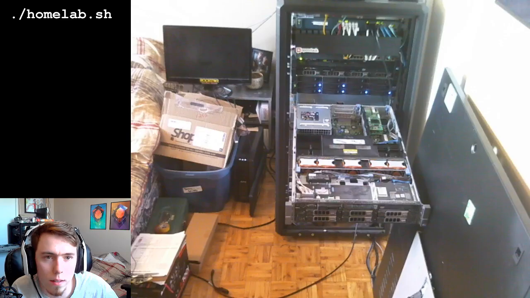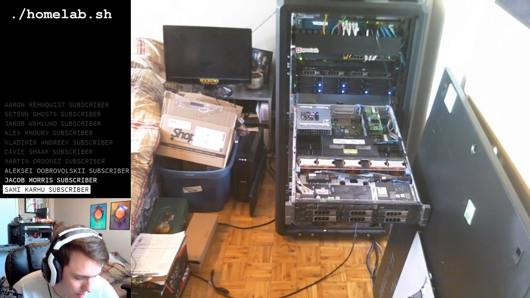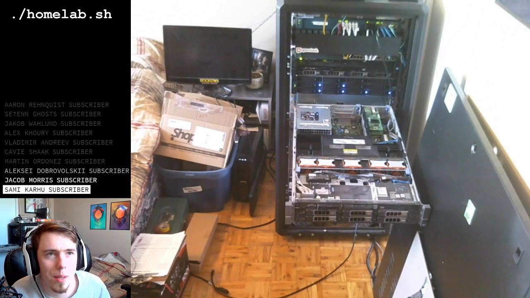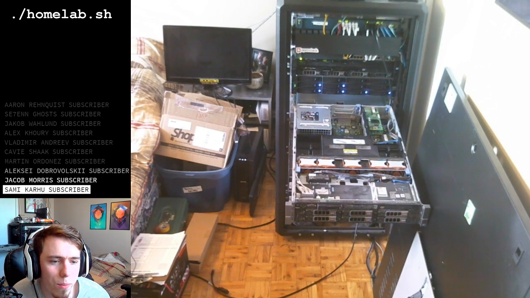Let's go back to this one. Okay, let's try and cut this thing. I was talking about my SAN. There's a Dell R410 right above the NAS, you can see the drive caddies. What I'm going to do with that is try a multi-tier storage.